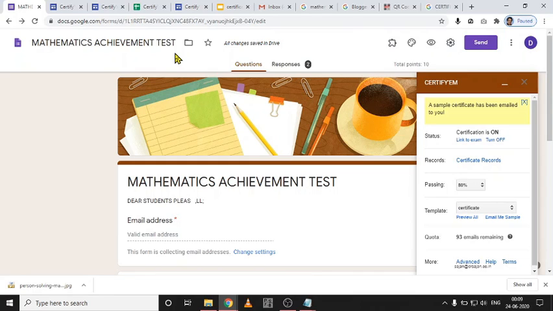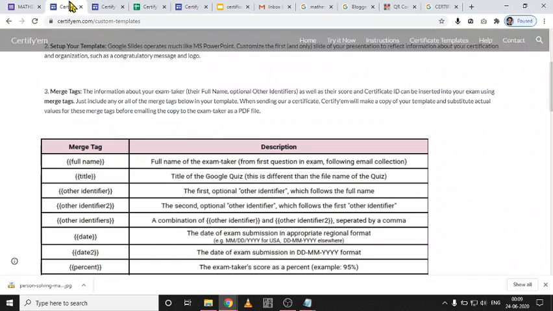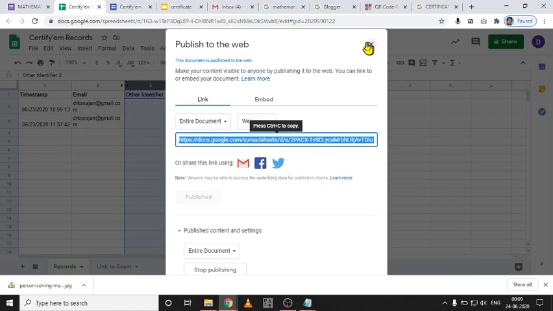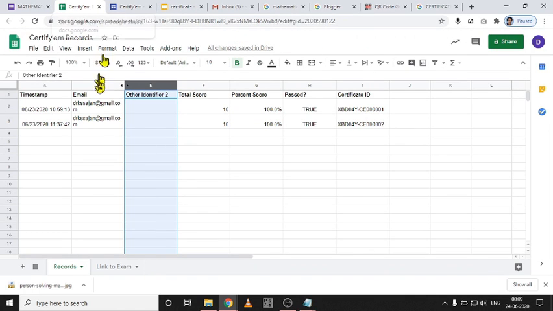All other things are the same. I can demonstrate that. I may close these things because the second certificate is produced with this certificate code.